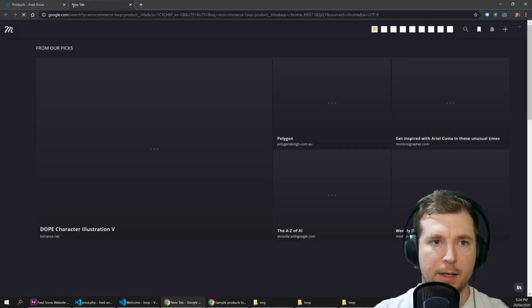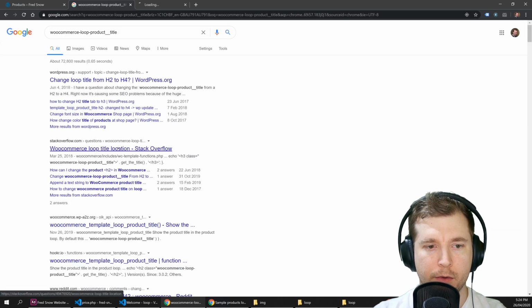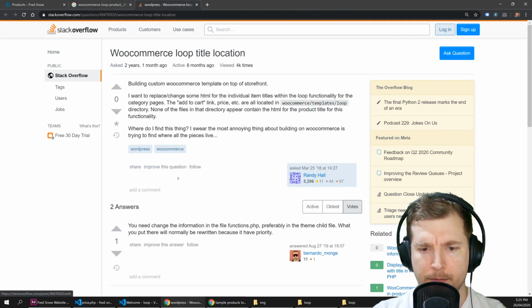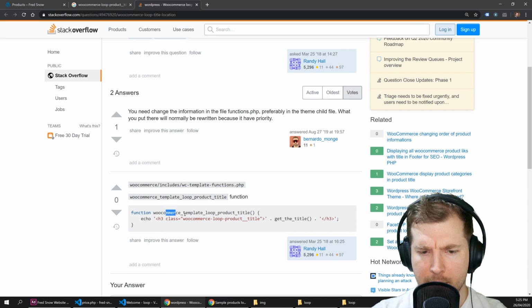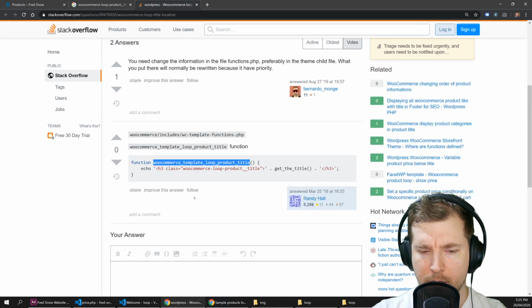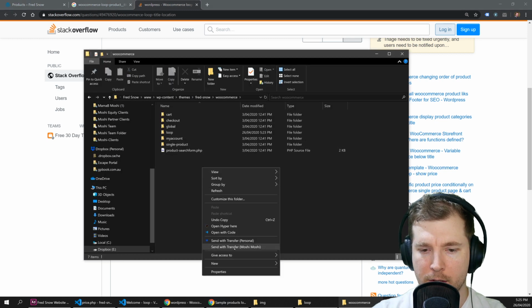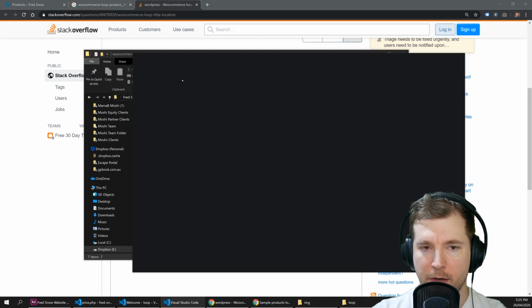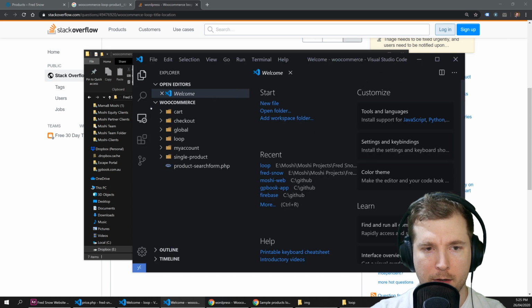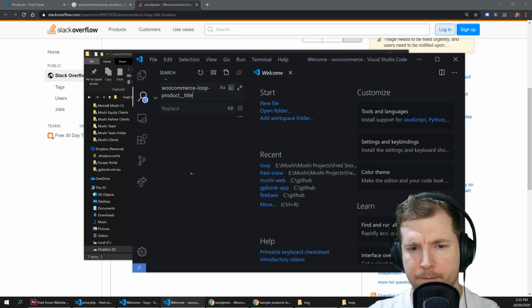Might not be in there. Let's have a look quickly on Google where that is. And that looks like it's here. So it's a custom function that's called. So I might have to go up a directory to see where that is. We'll jump up here and open this up in VS Code and have a quick look.